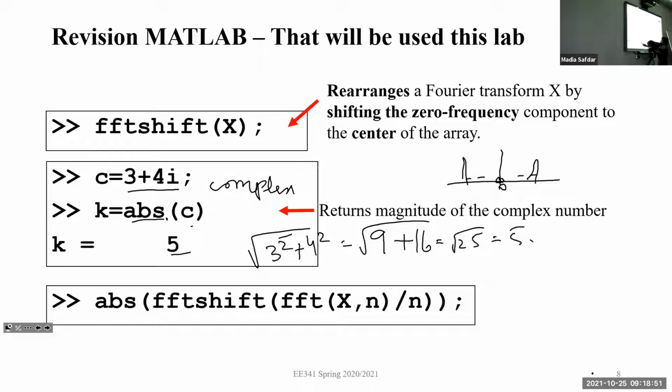Okay. Now, the absolute value, in the previous lab also we did this for plotting the Fourier transform. So the absolute value is this, and then FFT shift of FFT of X of n, normalized over the total number of samples. First, calculate the FFT, then distribute it equally across 0, and then take only the positive amplitude. It will always give you a positive number, and there will be no complex value. The complex value will be removed. Okay.